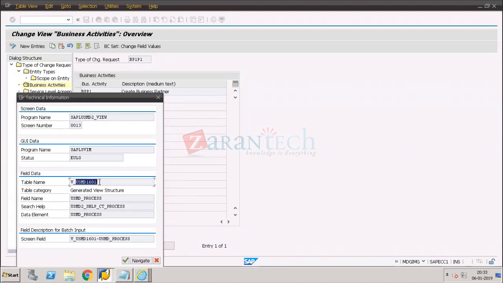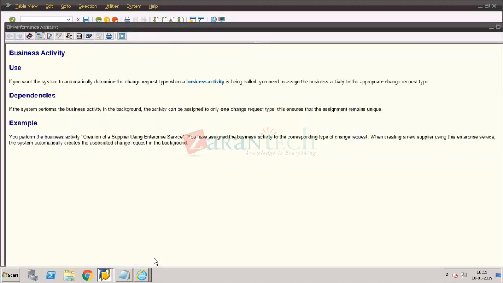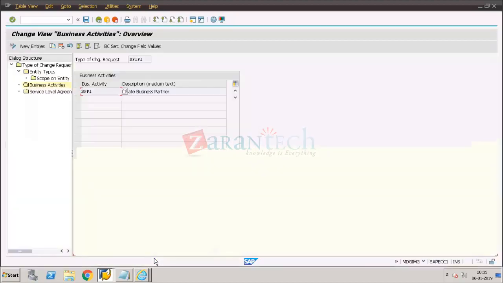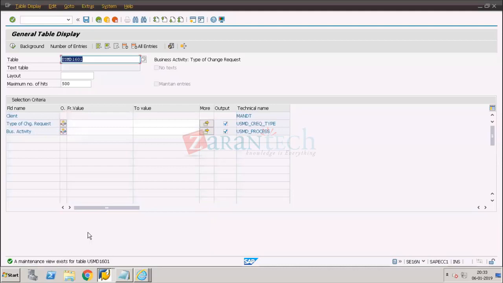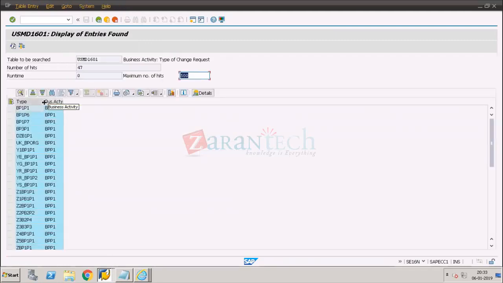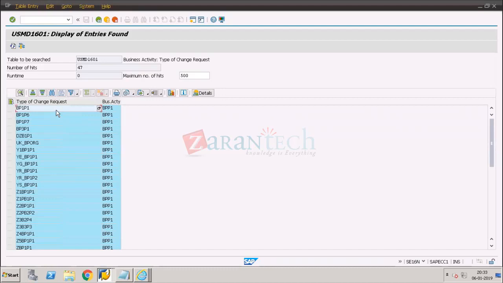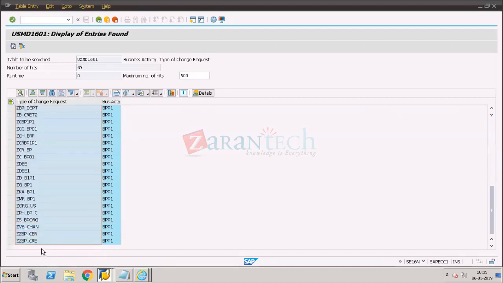And this is the table. In this table, we'll give BPP1 as a business activity and see the list of CR types. These are all the CR types that we have.